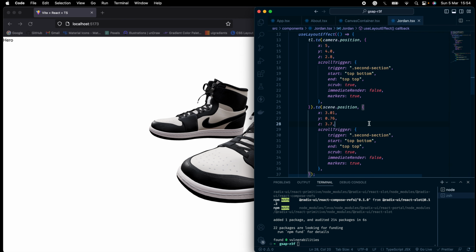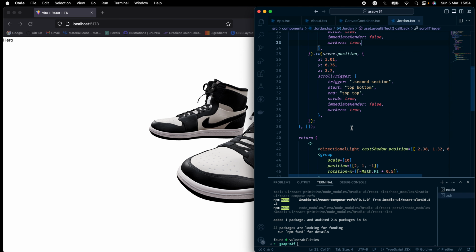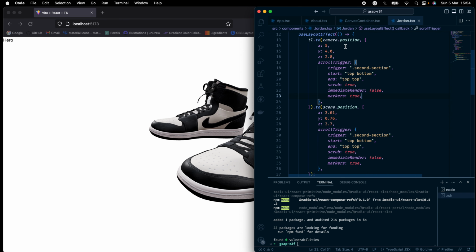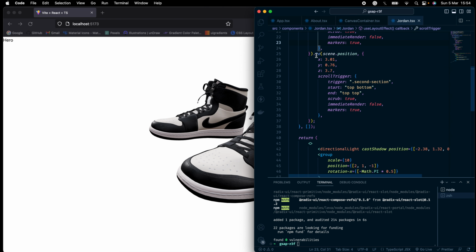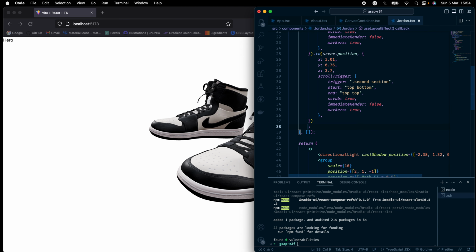So in order to do that, I'll keep the markers. So we've changed the position. Now we'll have to change the rotation of it. So to change the rotation, I'll again chain a .to function, .to.